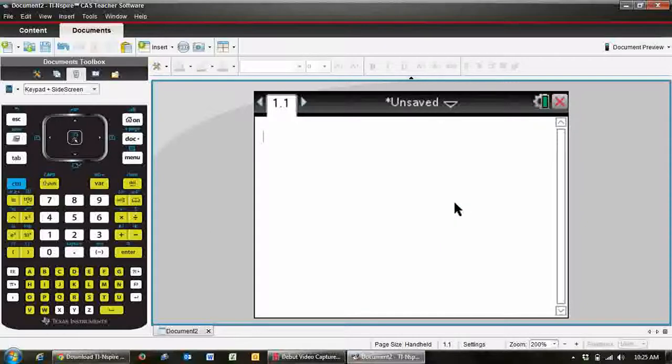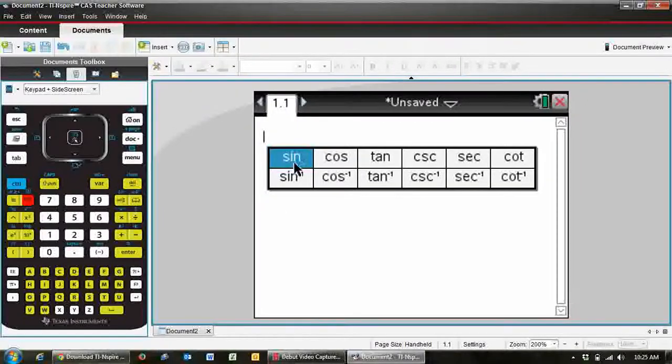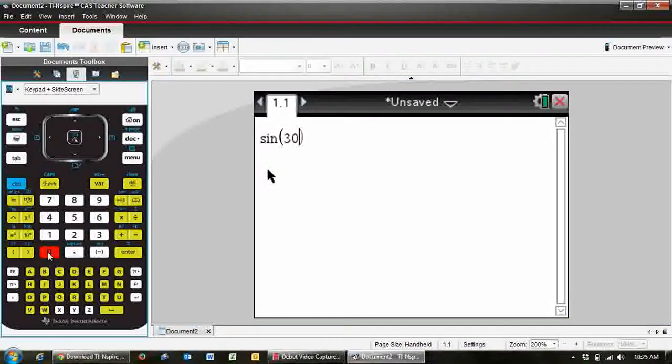Okay, no worries. Go back to your current document. Now, the way to check whether you're in the right mode is to do something that you know. So we know that the sine of 30 degrees is equal to a half. So let's just do sine of 30, and it should give you half. Now, if you're in radians mode, that will give you something a bit strange. It'll say sine 30 is equal to 0.09 or something like that, something weird. So just do that as a check before you get started on any trig problems, and you go, yep, it's all working fine, no problems. That's telling me the sine of 30 degrees is half.